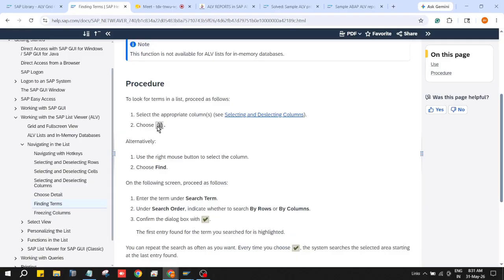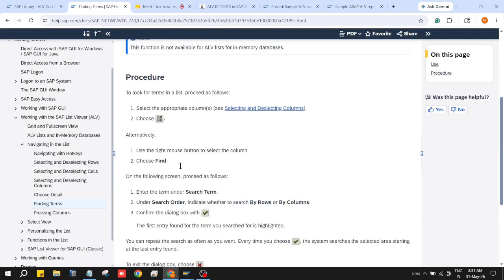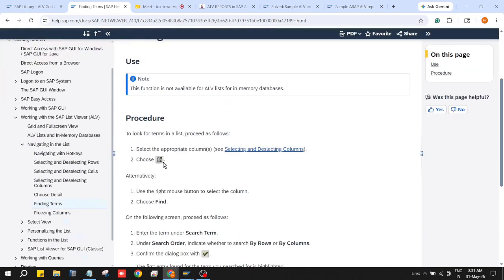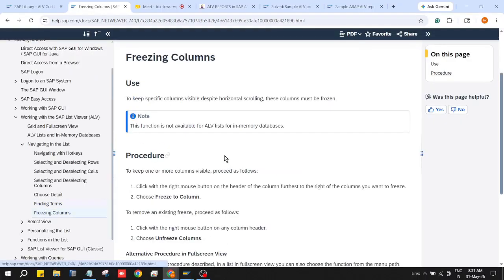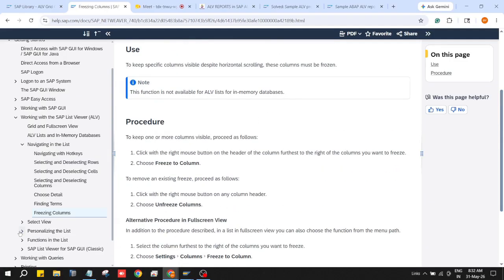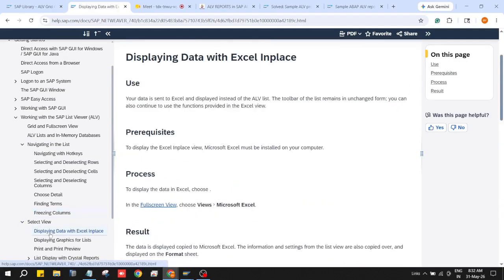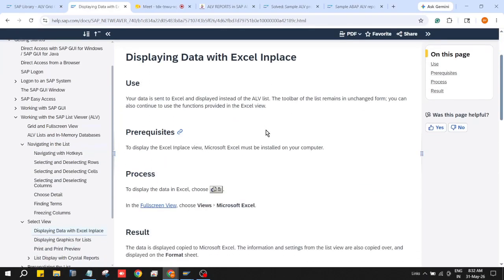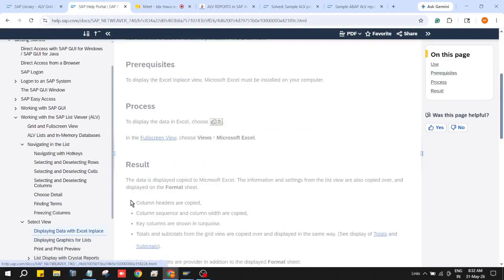This is used for view purpose as well as searching purpose. Freezing columns: you can freeze columns and unfreeze columns also by using settings. So these are all possible. Selecting views, Excel or spreadsheet and all.